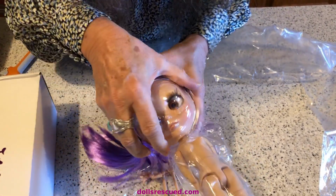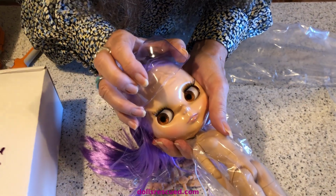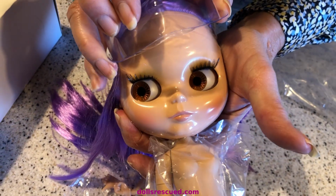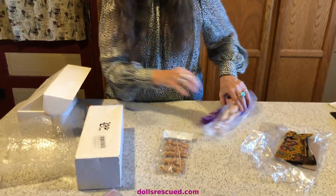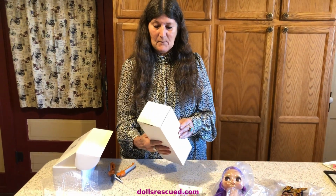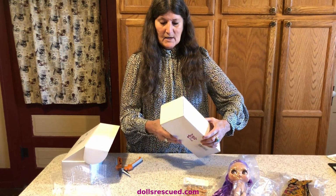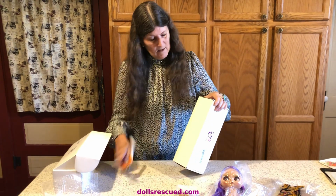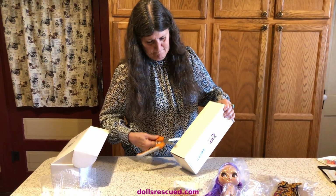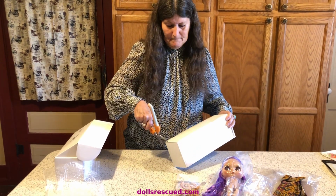I'm going to pull this off and show you. Look how pretty that face is. It is shiny, and I like matted, and I'll probably do a face up, but that's a pretty doll. All right, we'll put her aside and open the other nice box that I will certainly be saving. Isn't that funny, Tracy? Like 2 days later, Tracy brought up that. I had a good laugh about it.